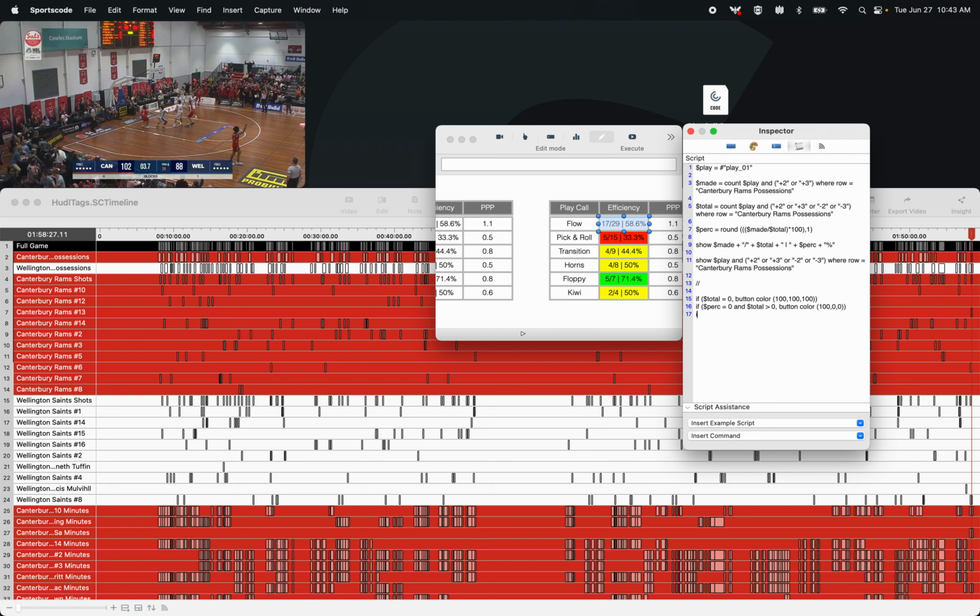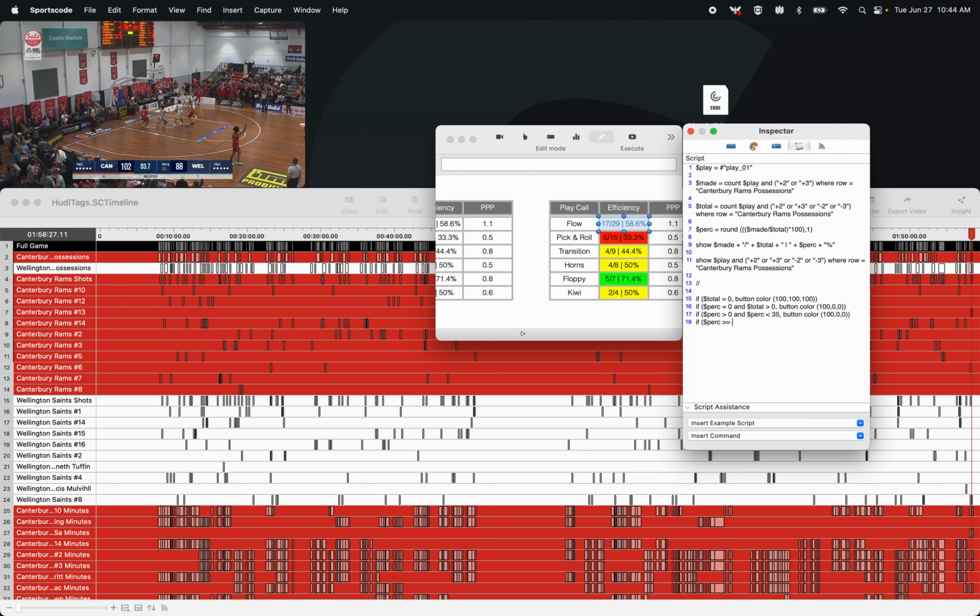Now our next line of script is going to be if percentage is larger than 0 and percentage is smaller than, let's go, I don't know what I did for these ones, I'm just going to guess, and I think I put 35. We also want that to be button color red. Our next one is going to be if percentage is larger or equal to 35, because at the moment if I just put larger than 35, if the shot efficiency is 35%, then it's not going to be calculated at all.